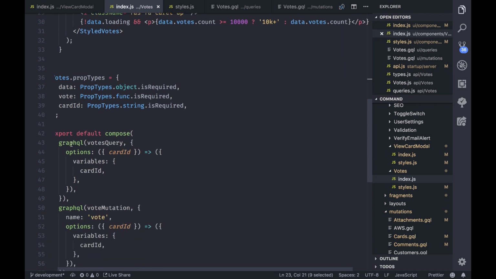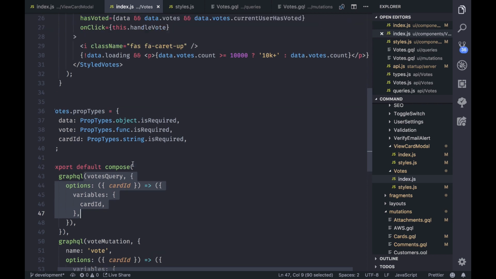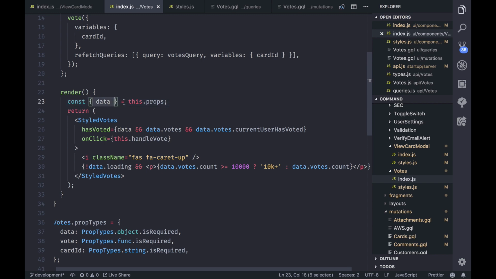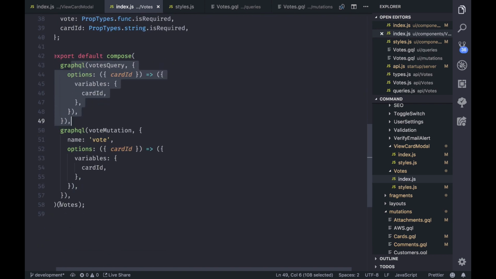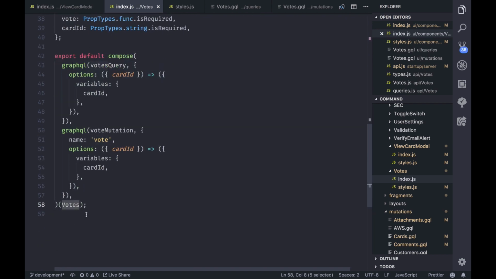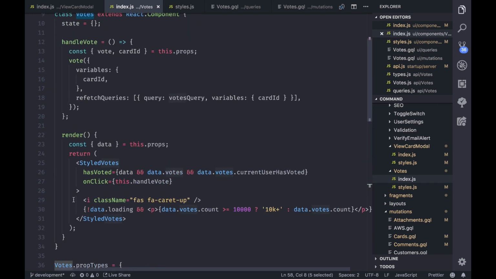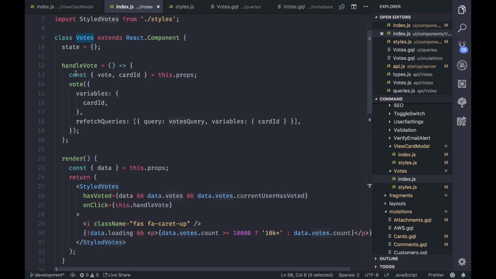So right here, once this votes query is done doing its work and we've gotten a response from the GraphQL server, what we're going to get back is a data prop assigned to the component that we're wrapping. So literally by virtue of having this GraphQL higher order component, when all is said and done, it's going to pass data down as a prop to votes containing the data that we requested.